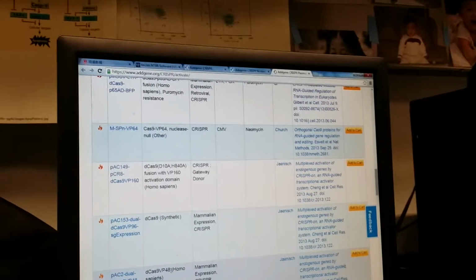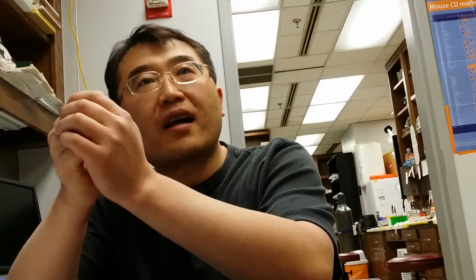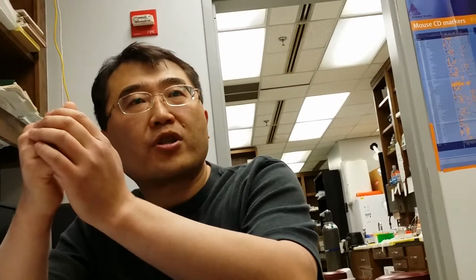If you want to activate a gene, double mutant means it only binds, won't cut anything. Only binds a gene. Let's say you have a gene you want to activate. You design CRISPR to bind this gene, and then put an activation enzyme like acetylation, or put VP64, which is from a virus. Then you let this protein specifically target your gene, but it won't cut. It only binds the protein over there, then activates your gene.